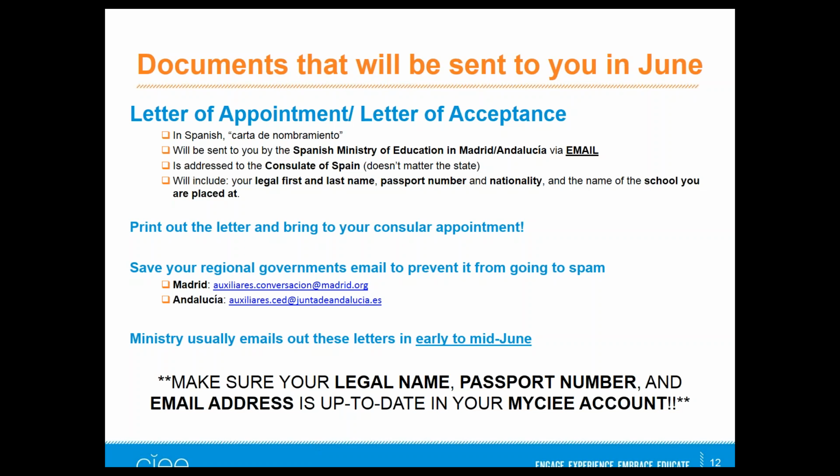You don't need to do anything to request this letter. It will be sent to CIEE participants automatically from the ministry after you confirm your placement. We do expect these letters to be sent to you, I would say, early to mid-June. Again, that's why we recommended not creating an appointment before June 18th for your consulate.